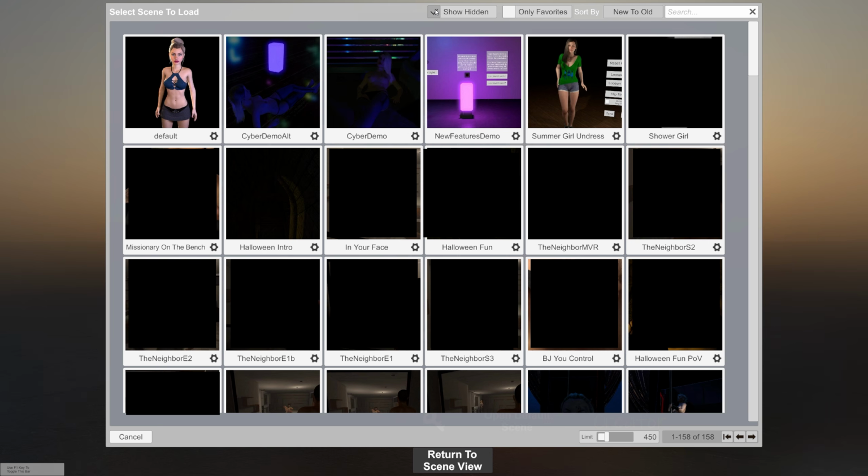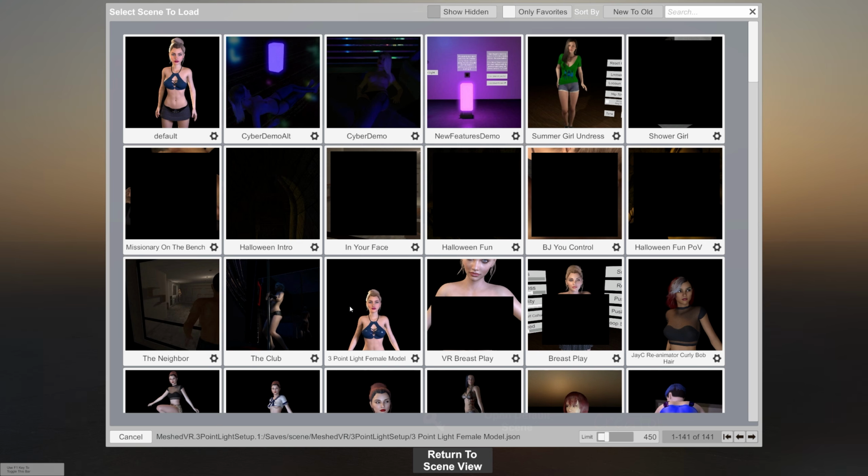If you show hidden, there are multiple neighbor scenes that show up. That's because this particular scene has multiple parts to it and navigation within that scene to skip from one part to the other. And so that you start at the beginning, all the others are hidden. So normally you want to leave this unchecked.